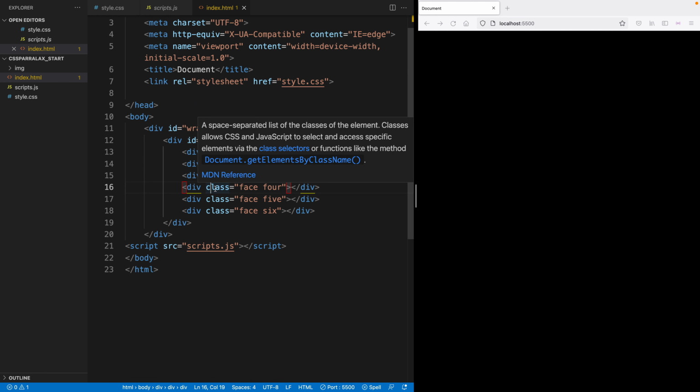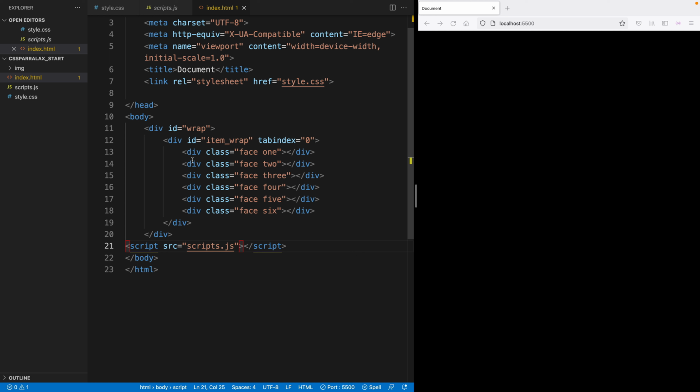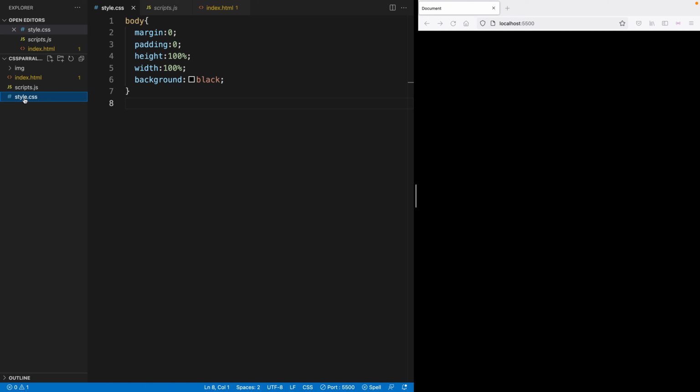So in order to create this fancy parallax effect, I have to place these 6 images on top of one another, but in a different position in Z space. So what I'm going to do here is come over to the style sheet and start to place each one of these images one by one. But before we do that, let's go ahead and set up our wrapper divs. So we're just going to call this one our main wrap.